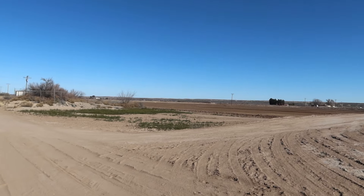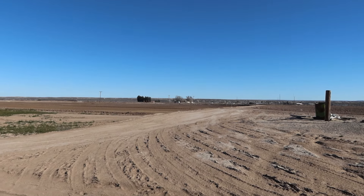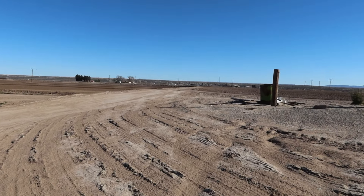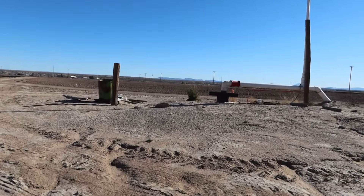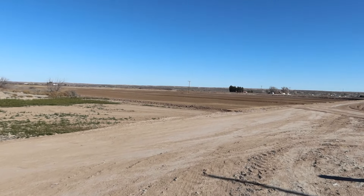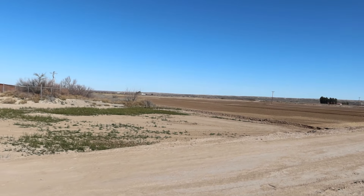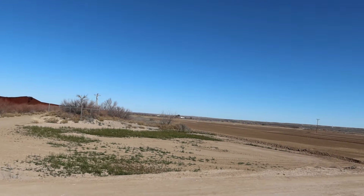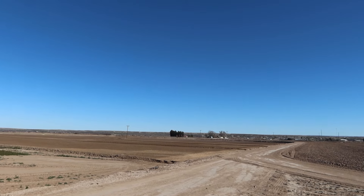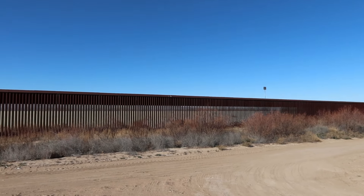It's so quiet out here. The town of Fort Hancock is right there — that's where I'm going to go first, but I just wanted to come out here. It's real quiet. Almost virtually silent. Almost no noise. You can see an interstate way up there, but I'm not going to go on the interstate. I'm going to hug the border pretty tight on this drive as I visit these towns.